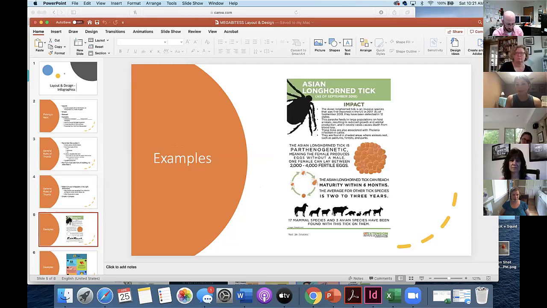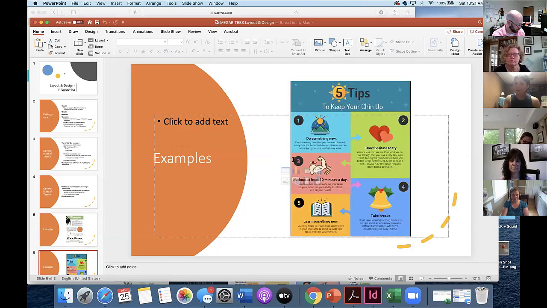Here are a few examples. This one is pretty text heavy up here, but it has a graphic, a cool fact, graphic, a fact, graphic, a fact. So it's split up. I really loved this one because they were able to use some different colors, and I liked how it has arrows for your eye to follow.